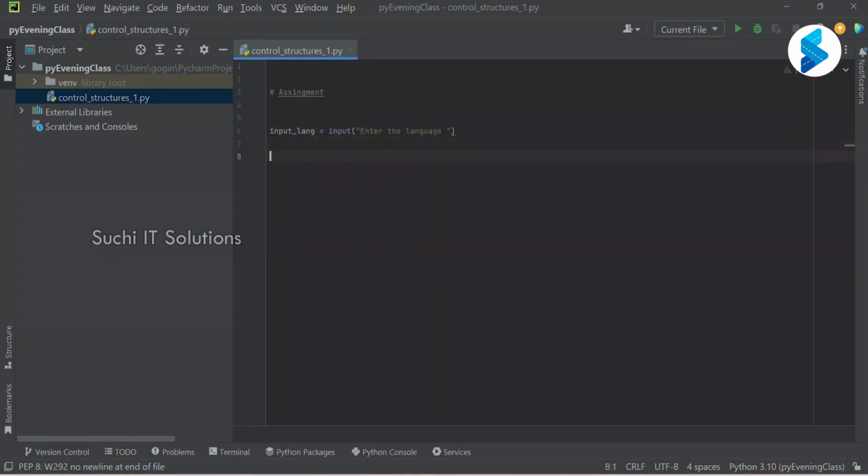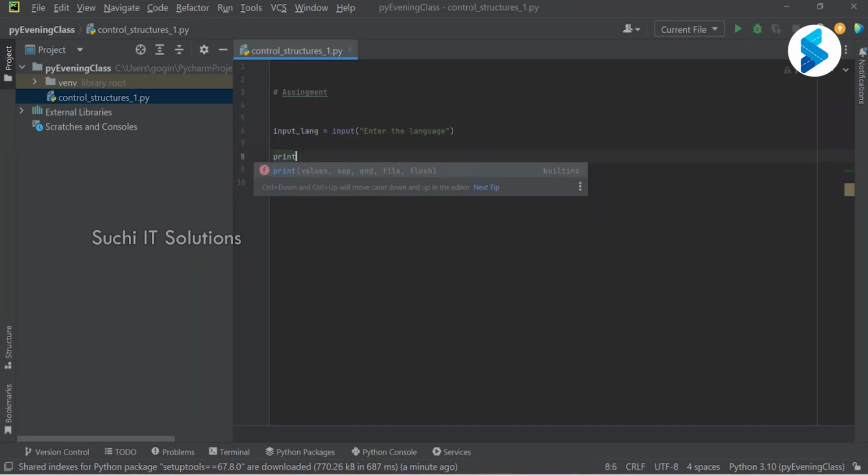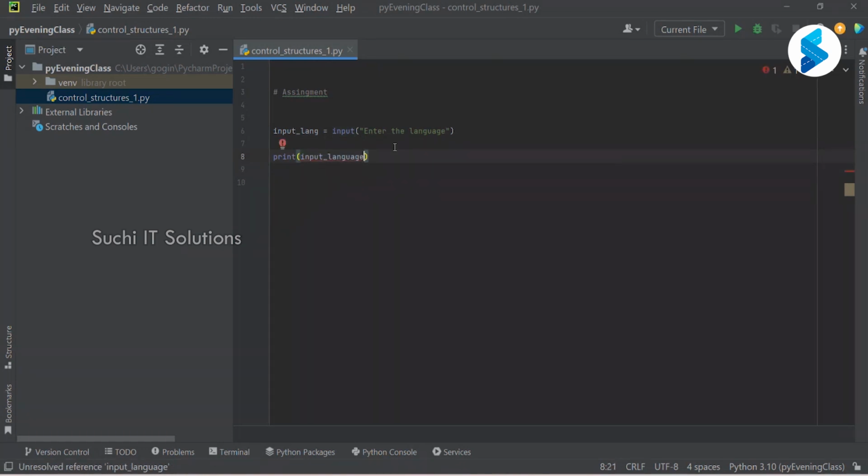Based on the language that is entered, you want to present who is the creator of that programming language. So the user has to enter a programming language. Input is the function where we can take the user input. So let me just say input, language. Okay, it is lang.